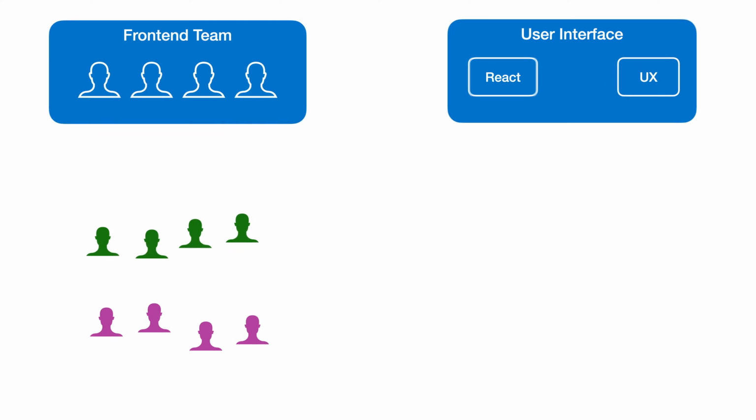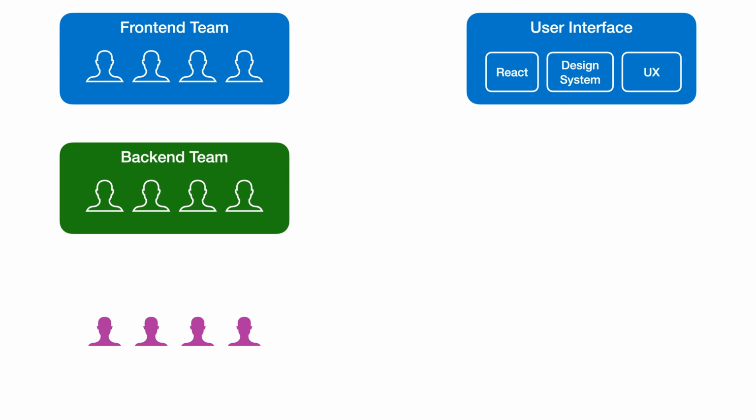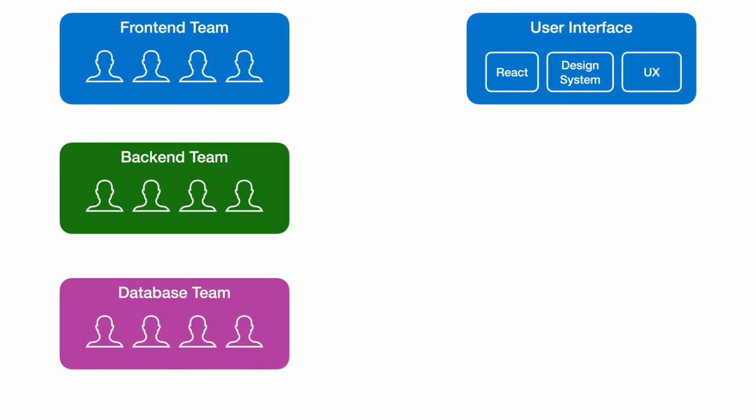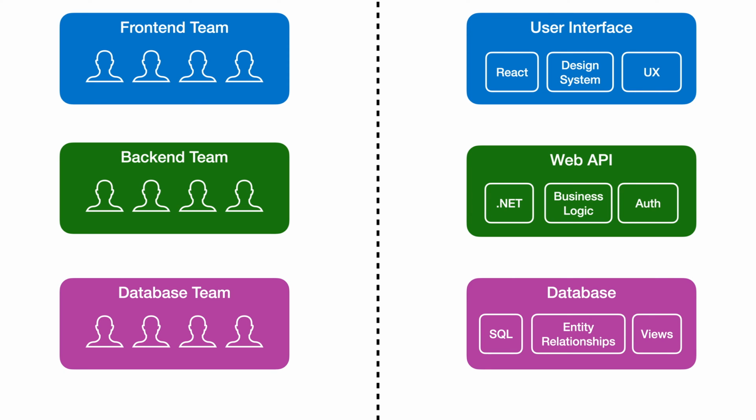Now, imagine the rest of the organisation is sliced by layers in the tech stack, with a back-end team specialising in building server-side logic and a separate team managing the database. Each team naturally builds their own system, and we end up with a layered architecture, a mirror image of the team structure. Each team excels in their respective areas, but they have to collaborate to build features.